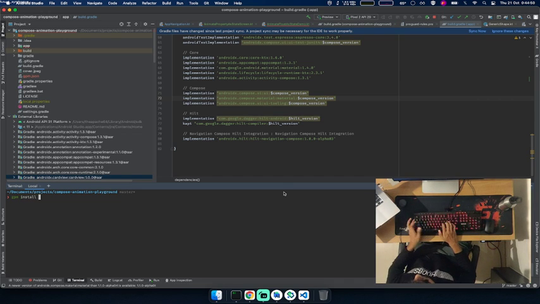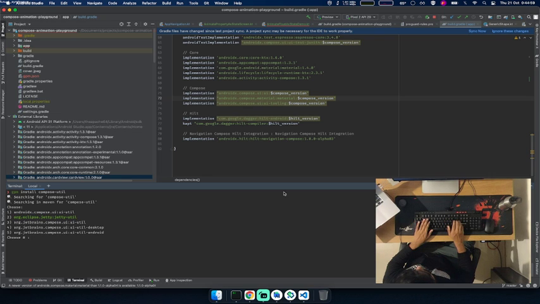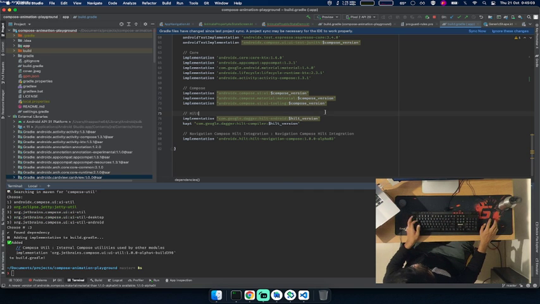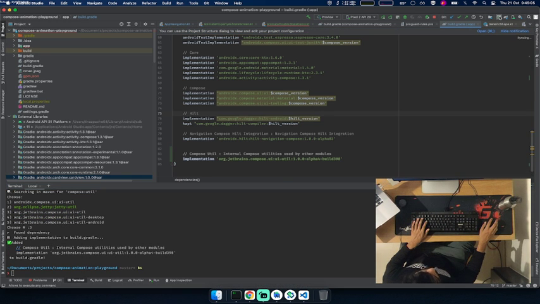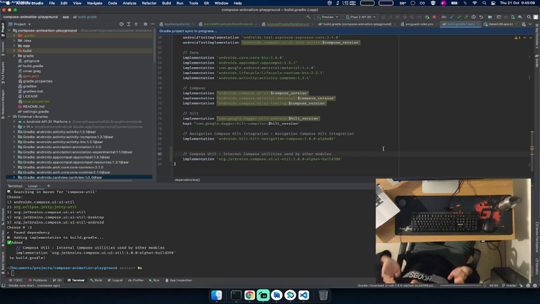All right, we'll add the compose util, and let's look at that function. That was one interesting. We'll add the compose util here. We'll sync, and what are we going to do here?